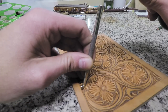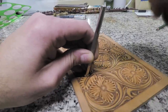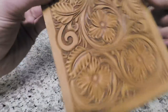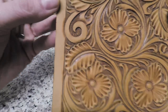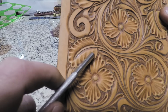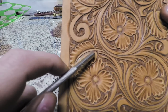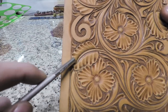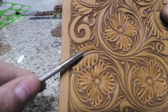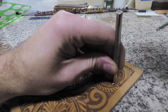I don't start to fade up a little bit. Occasionally, right here at the very tip, I'll fade it out, but mainly I run the same depth all the way. We want to add some really nice decorative lines and shading right there in that area. You can see how much more depth there is, and it also masks or camouflages the back end of that pear shader. If you look on this side, you can kind of see the heel, because we didn't really have a central point in a flower, so you see a little bit more of that heel of the tool. But this tool clears all that up, camouflages those two tools together, makes them look really nice, and gives the outside of the vein a lot more depth. It'll catch antique well. It gives it a lot more of a 3D effect and depth right there along the vein.